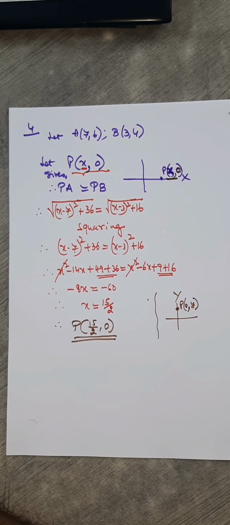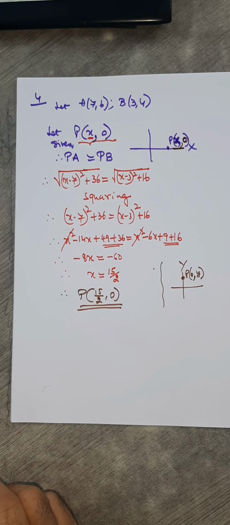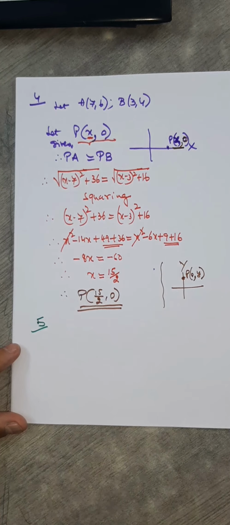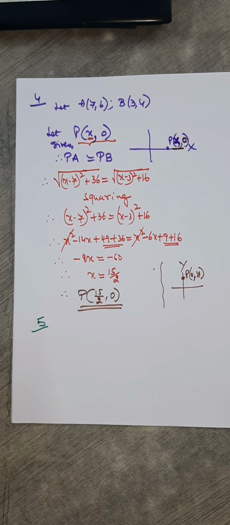Okay, next question. There is nothing here, just to understand the question. It's a very elementary question. In the fifth one, just read the question. Find the slope of a line. So now this is the beginning of slope, a line which passes through the origin.